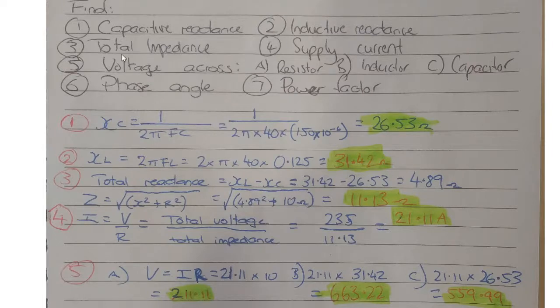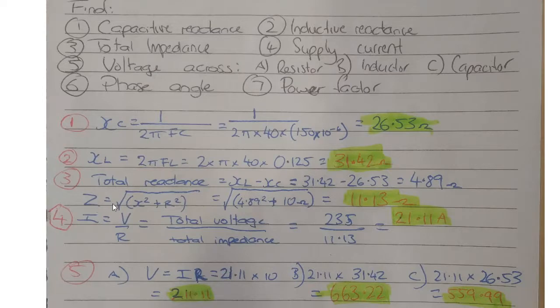Next question, find the total impedance. Well, before I find the total impedance, again, I could use the formula with the XL minus XC in the formula for impedance, but I like to do it outside it. So I find my total reactance first, which will be XL minus XC. So I've got 31.42 minus 26.53 gives me 4.89 ohms. Notice that that's a pretty low number. My XL and my XC are pretty close together, which means this is pretty low, and that will lead us to some interesting values later on.